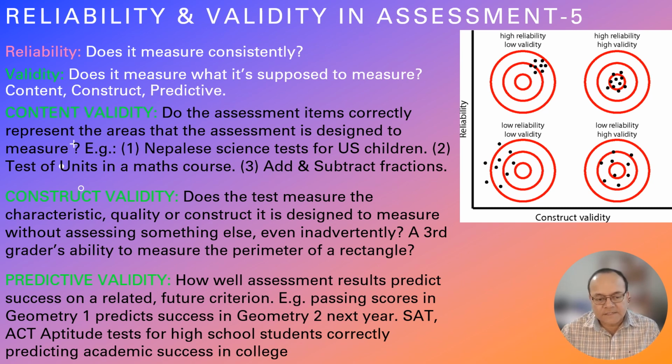In fact, SAT and ACT aptitude tests for high school students correctly predict academic success in college, and that's why they are called scholastic aptitude tests. Okay, SAT, scholastic aptitude test. These are achievement tests, and they can predict exactly how well a student will fare in college, ACT and SAT.